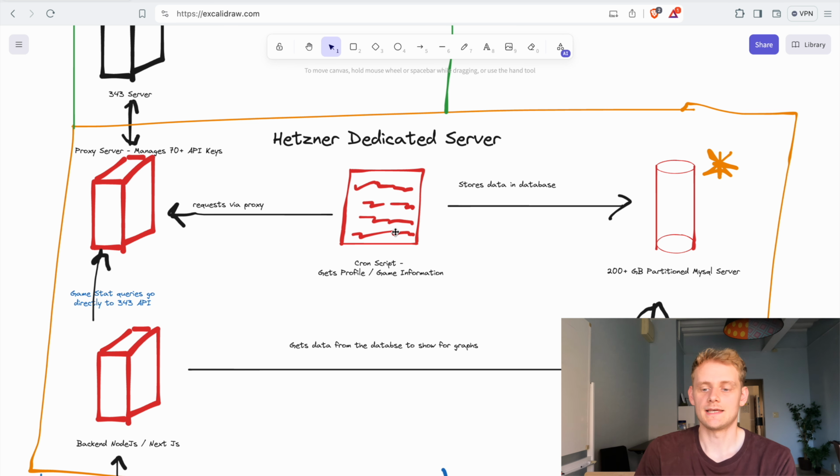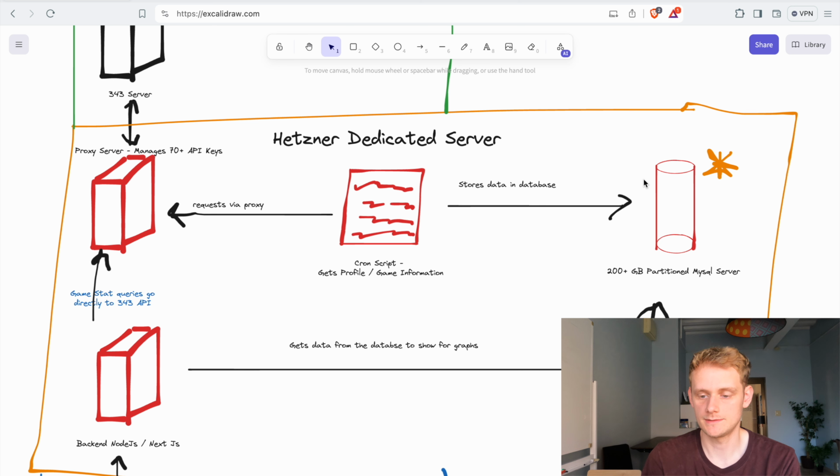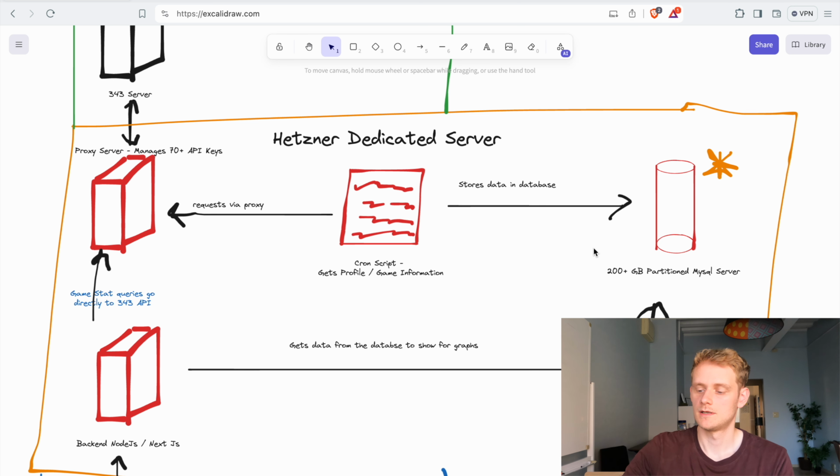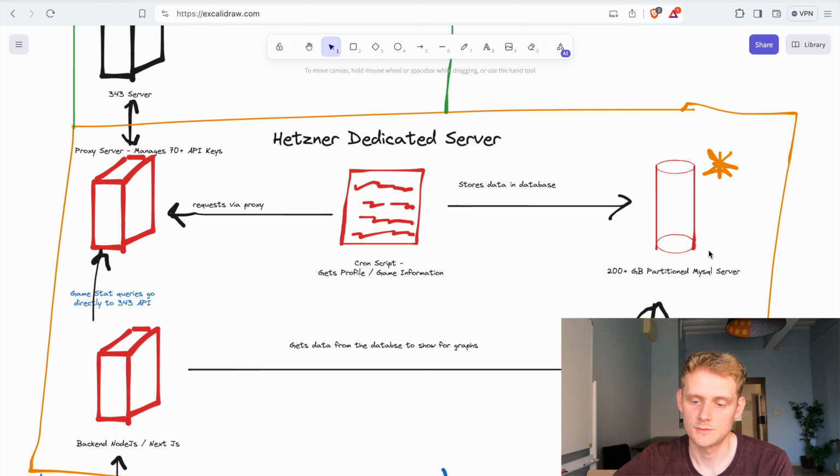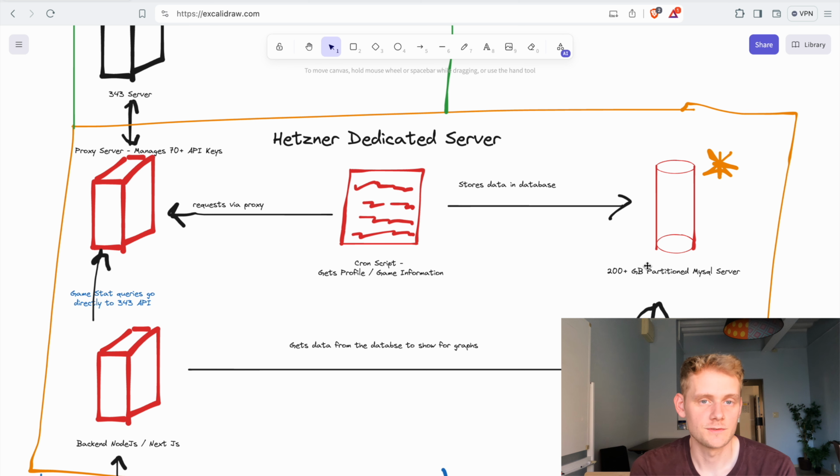And this gets stored in a database, which has been a big problem and something that I need to address. So the database is a MySQL server. The database is 200 gigabytes or more, which has caused a big problem for running out of memory on the server. And every month, I think 4 to 5 gigabytes get added.